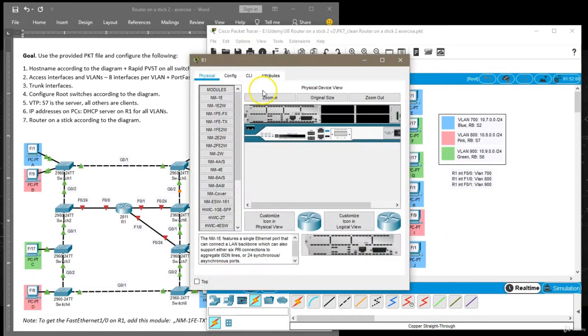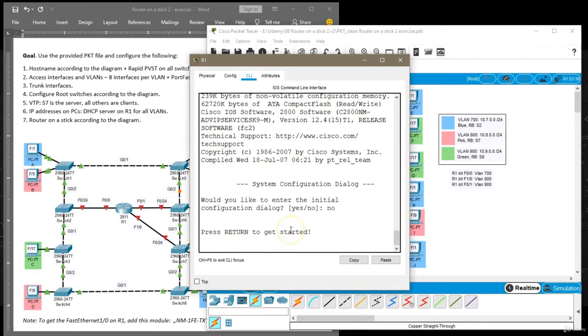While we are at it, let's go to router 1 and change the host name there.